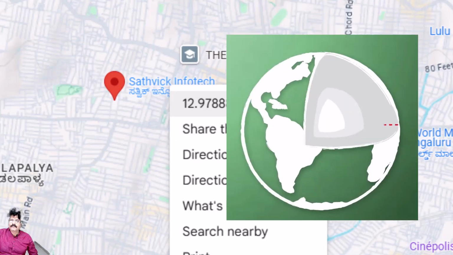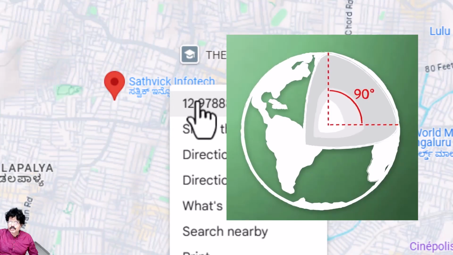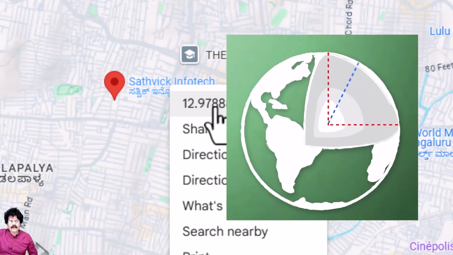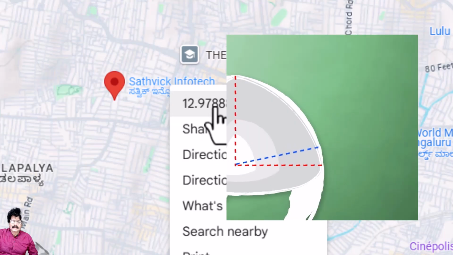In case of our earth, every location on this earth is measured using these values. The very first value represents latitude.